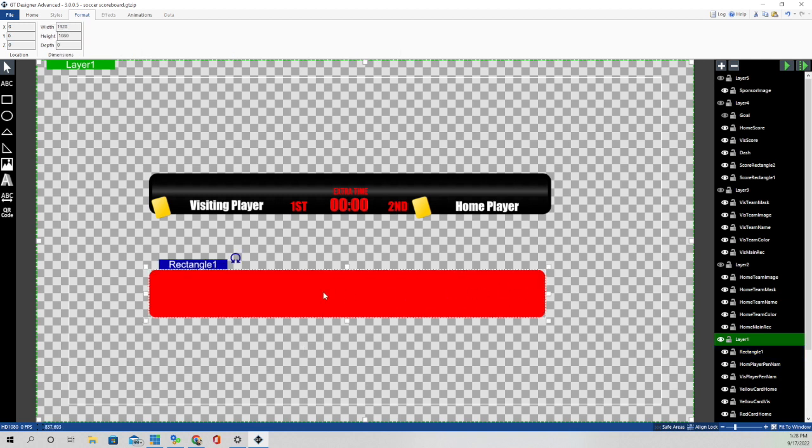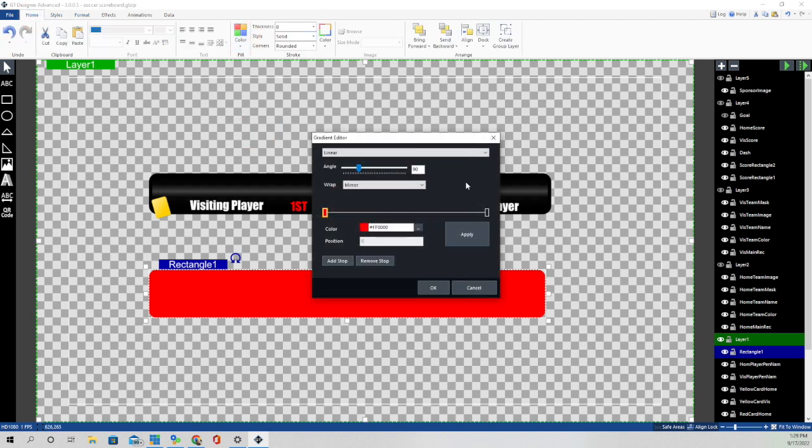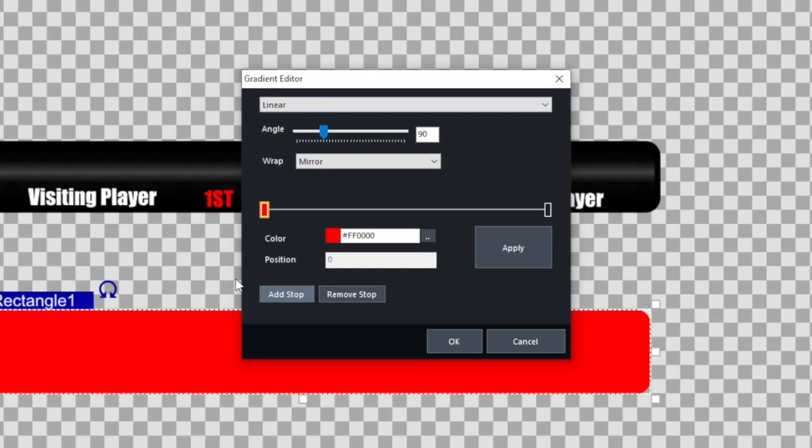So then what I did is I clicked on this, and under color I did a gradient. And what I did is I did several different shades of black for this gradient. And then right there in the middle, I have a light gray line. And I'll show you how we do that. I click on the add stop. And I'm going to spread them out a little bit. And this one right here in the middle, that's going to be my thin gray line.